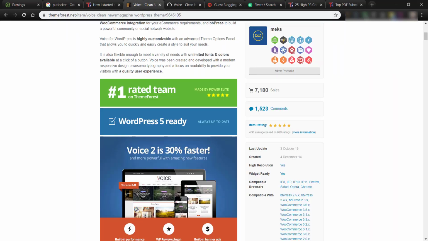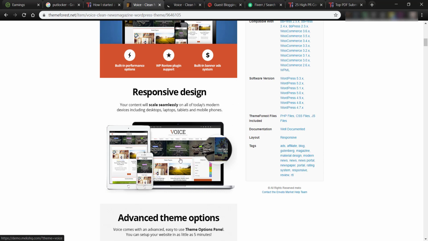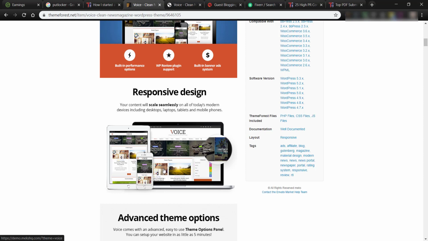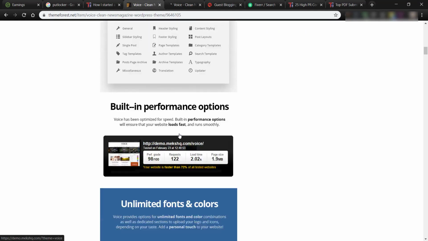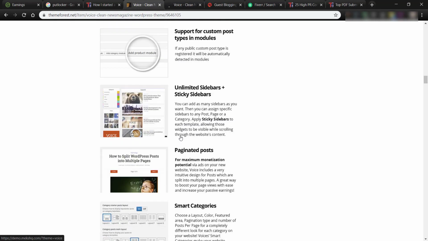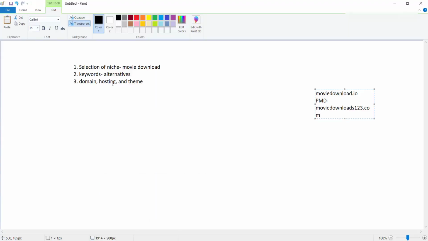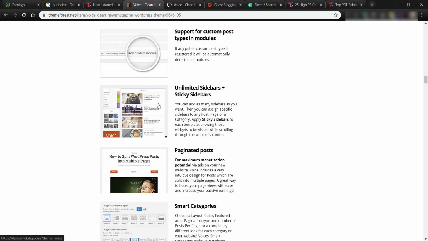So this will be like this one, right? It has multiple designs also, so you can select the one depending on your need. As I was looking for a content related website, I didn't use all these things. I simply added a static home page where I put around 2500 words of content, and then simply created the other pages. It's amazing, and you can get started as well. So that's something from the theme perspective. So in domain, I worked for partial match, in hosting, shared hosting, and in theme, this Voice theme from Theme Forest I started with. Okay.